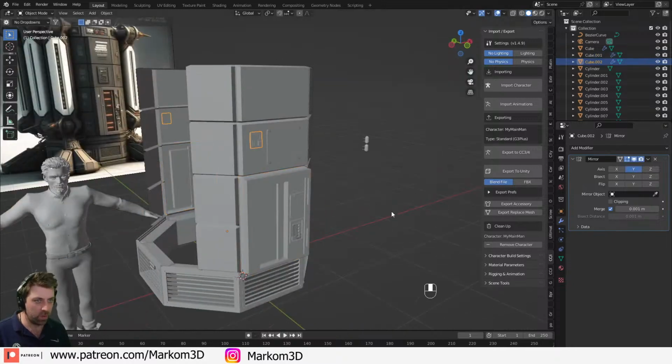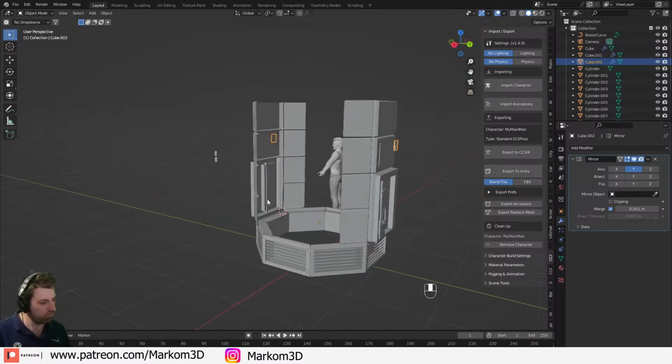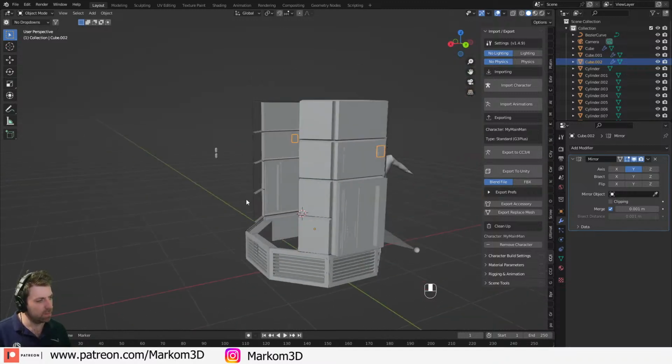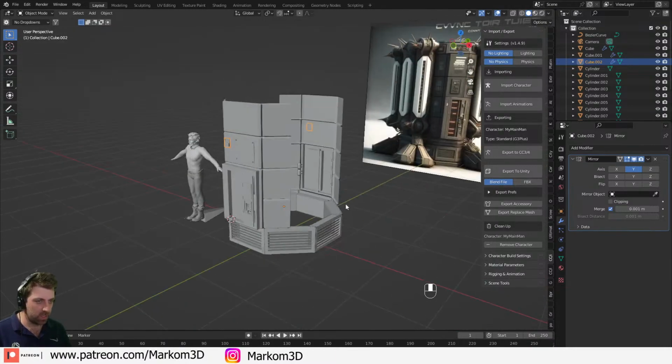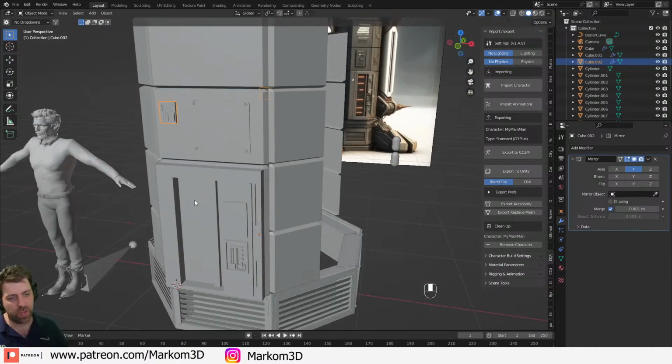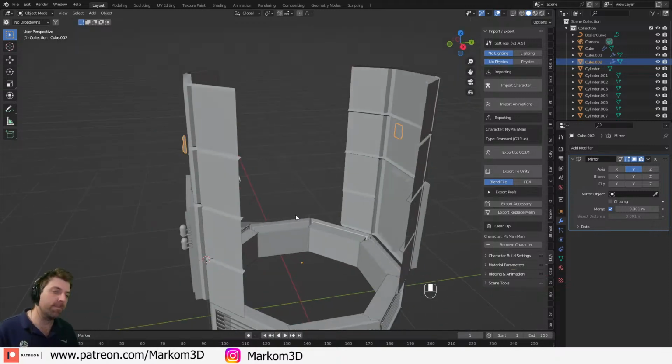This thing here, mirror on the Y axis. And... Huh. Yeah, it's not inverted. Interesting. But obviously we'll create some sort of panels in here as well, because we can see that we've got those lines there. Why not do an array?